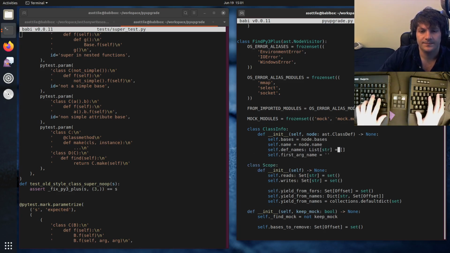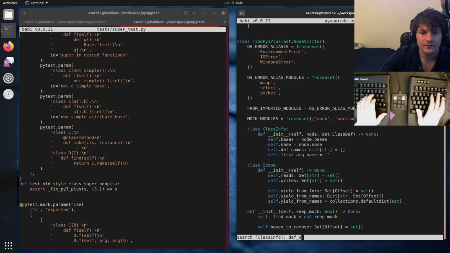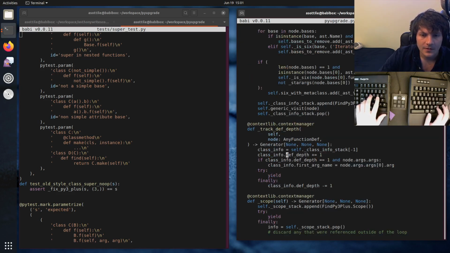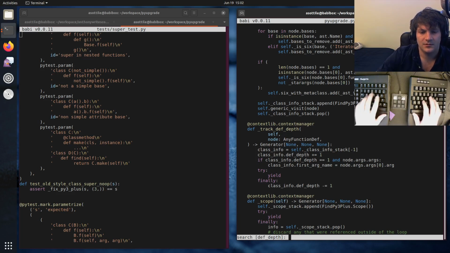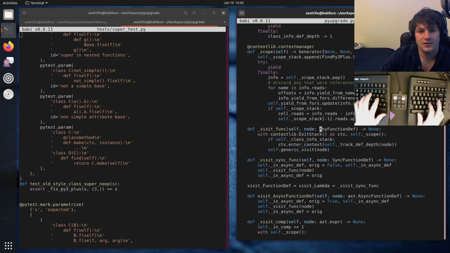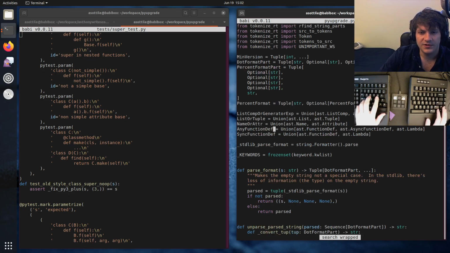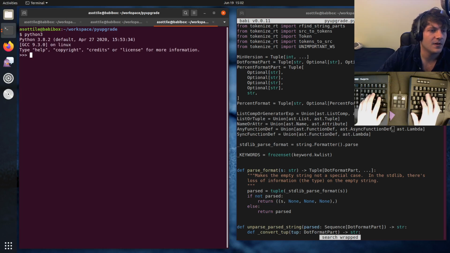List str. Track depth. So the problem is any function def could be... What is your type? Function def, async function def, or lambda? Lambda will not have name.